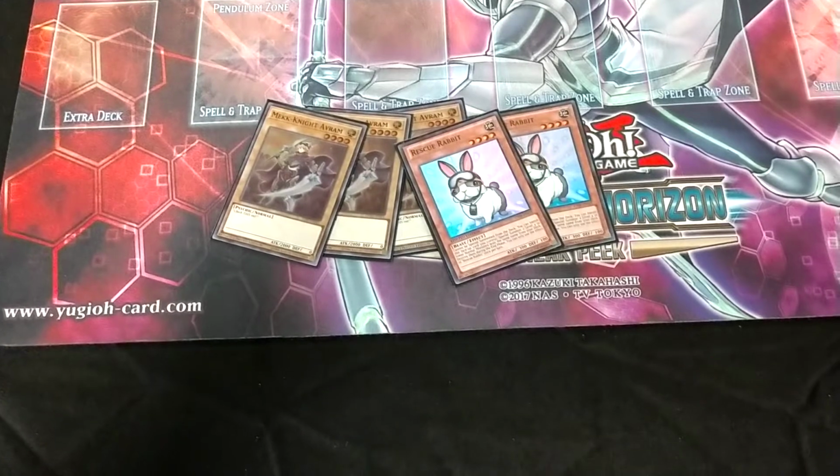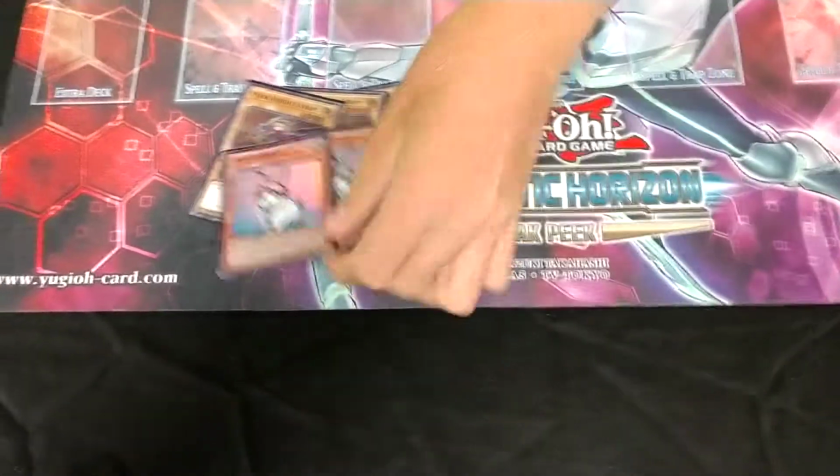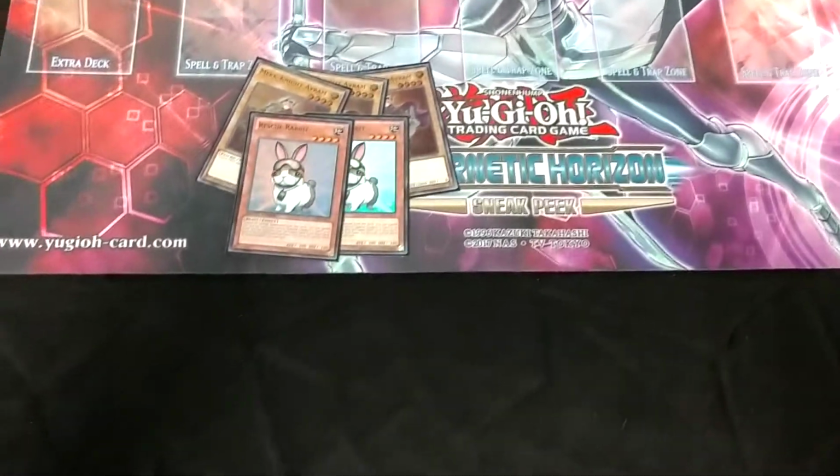So Rescue Rabbit was the best card in the deck, I think. Yeah, some moron, not gonna mention any names, didn't bother ashing it when he had the opportunity. Yeah, that was dumb.